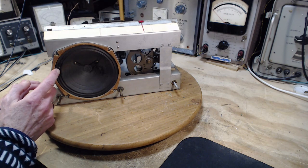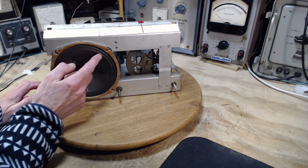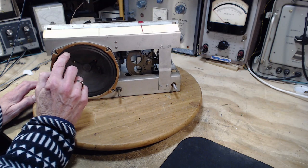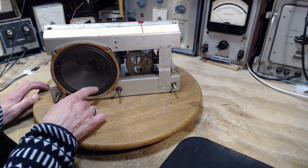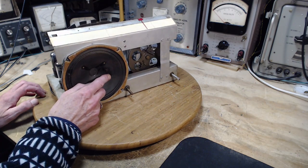And it looks like a previous repair done over here now that I'm looking at it. Looks like a small fracture or tear there. But other than that, not too bad. Looks like a repair of some sort here.